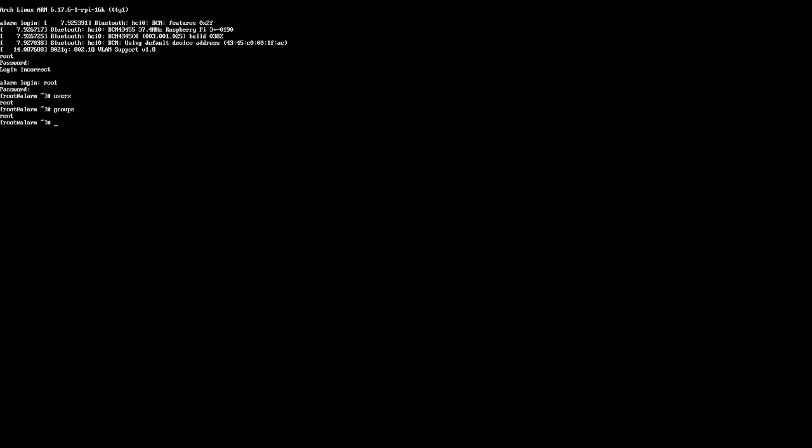Oh, so we need to go through device tree overlays. This is a Pi 5 though. Let's see how that works.